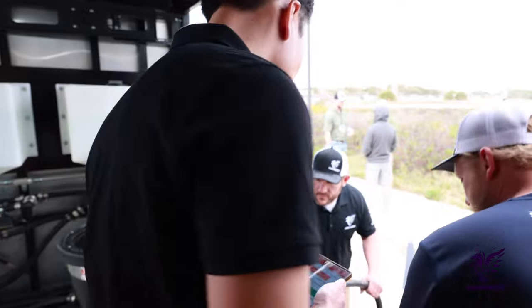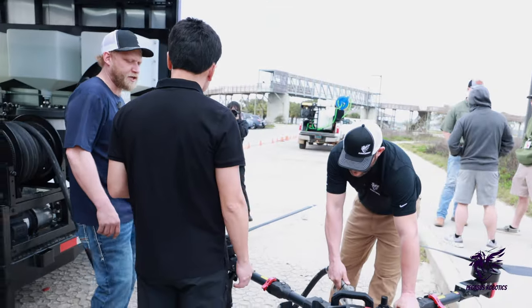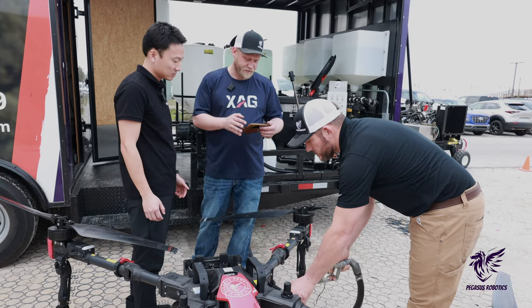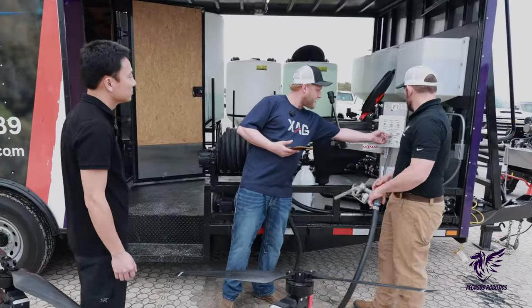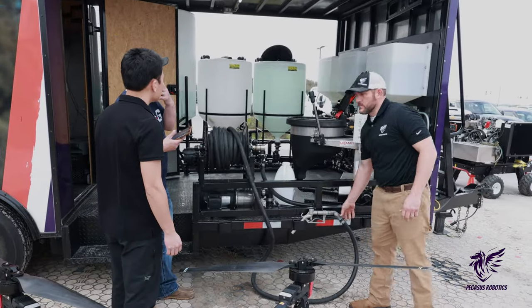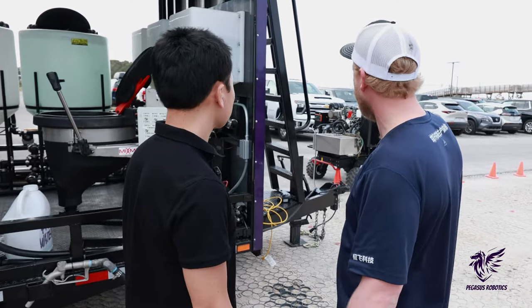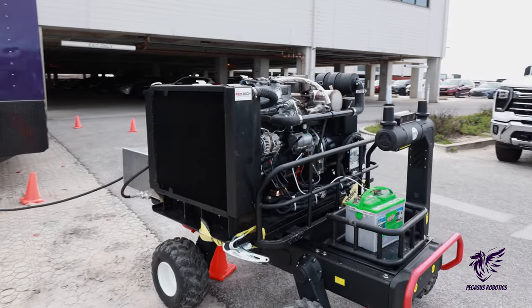Once it's mixed we can go ahead — Nathan will be ready to fill her up. That controls your recirculation and your hose reel. So we're mixing a load while we're filling the drone while we're making another batch. The good thing about this too: you can go in and get yourself a report for every day. All we do is flip one switch right here — suck and return — so now this tank is mixing its batch. We told it to make a 64-gallon batch. What powers this whole system, Justin, is an Isuzu diesel generator, 22 kilowatts, sitting on the XAG R150 Rover.